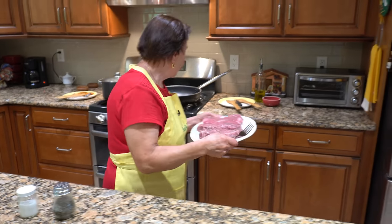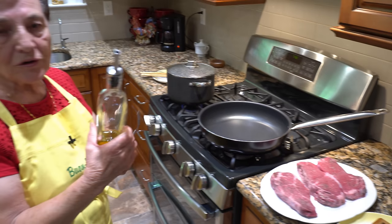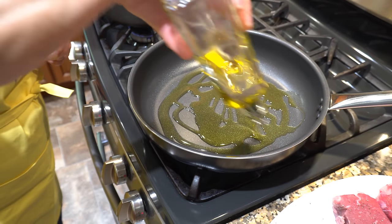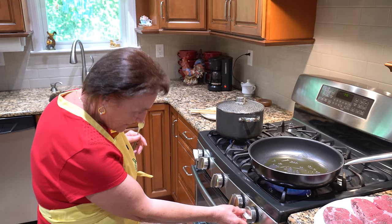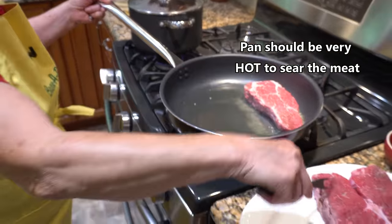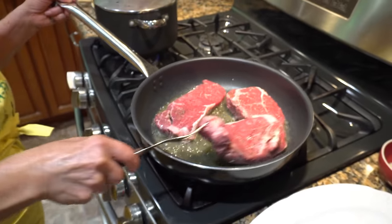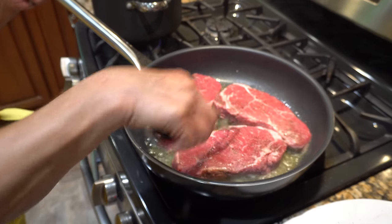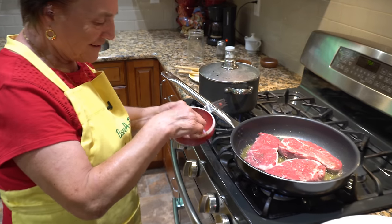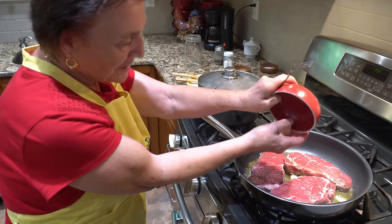Now we have to fry. That's olive oil, this olive oil. Okay, I think that's enough. The oil is ready. You can put this in. That's supposed to fry. Put the garlic. You can put the garlic and fry it together with the meat. It gives flavor to the meat. You see?